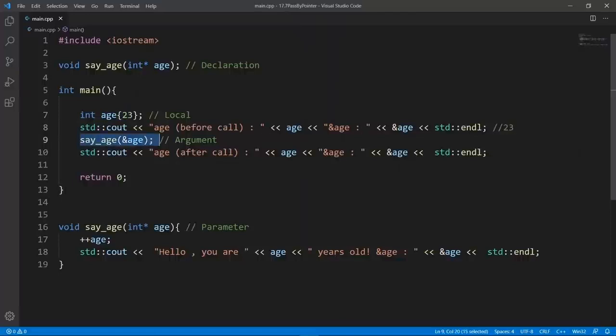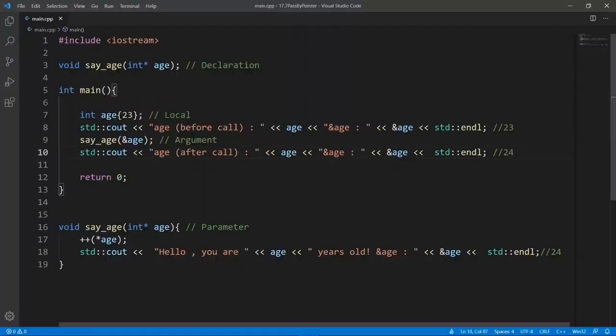Here we're going to print 23 because that's the value we have in here. We're going to call the sayAge function. We are going to increment age, and here we forgot to do our dereferencing. So what we need to do here is to dereference the age and increment it. This is going to increment the original variable here, and we're going to be accessing this through the dereferencing operator of our pointer here. If we hit this line in the function here, we're going to print 24 because the value has been incremented through this statement here. And after the function call, we're going to hit this statement here on line 10, and it is going to print 24. This is what we expect.